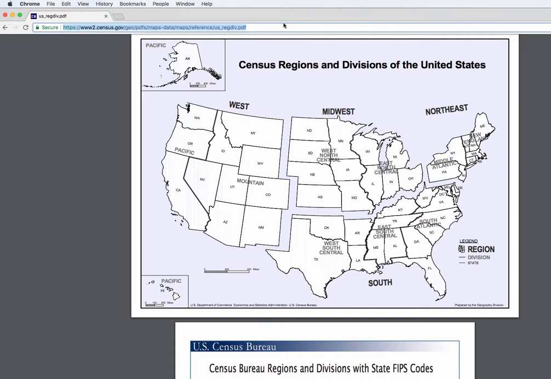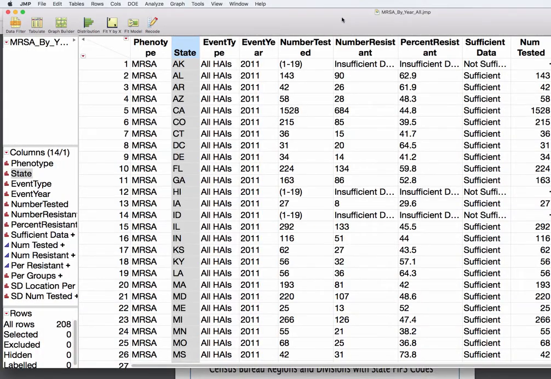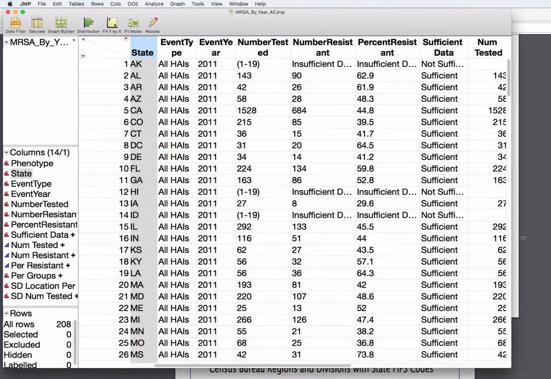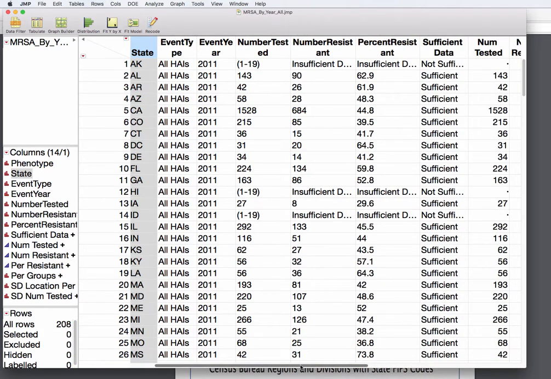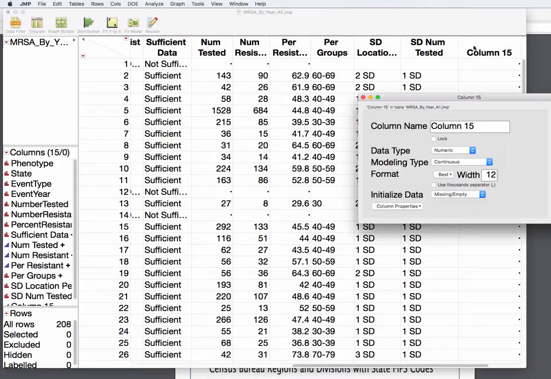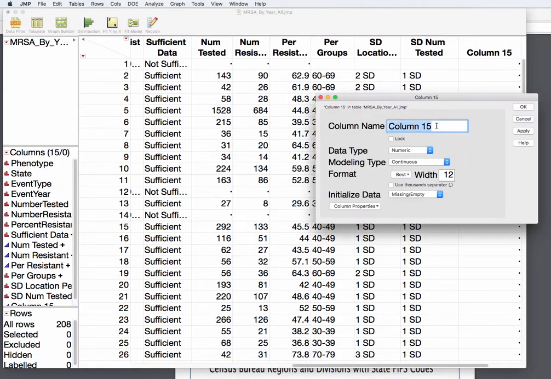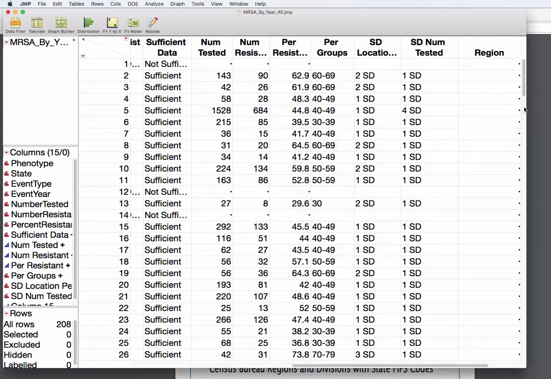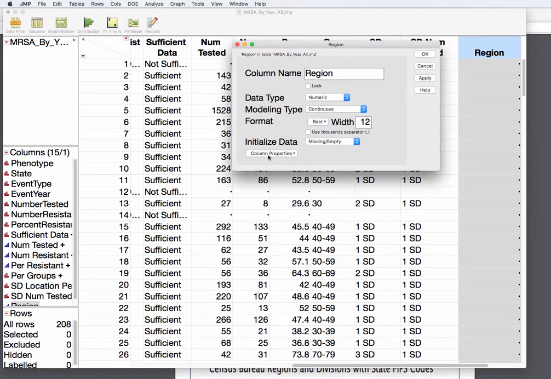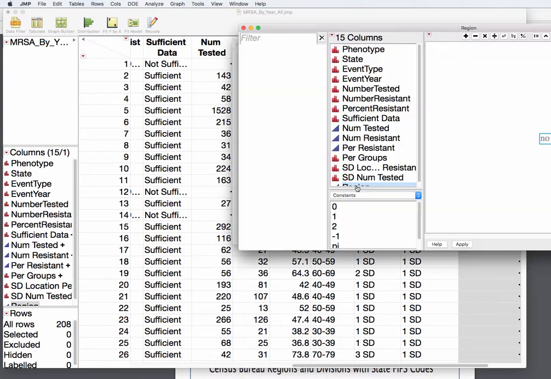And we will need to create the variable. I'm going to create this in the larger data set so that we can carry it forward when we need it. The way to do this is to create a new column and we'll create a formula. So I'm going to create a new column and we're going to call this first one region. So let's do the large regions first. And then again, we'll create a formula.